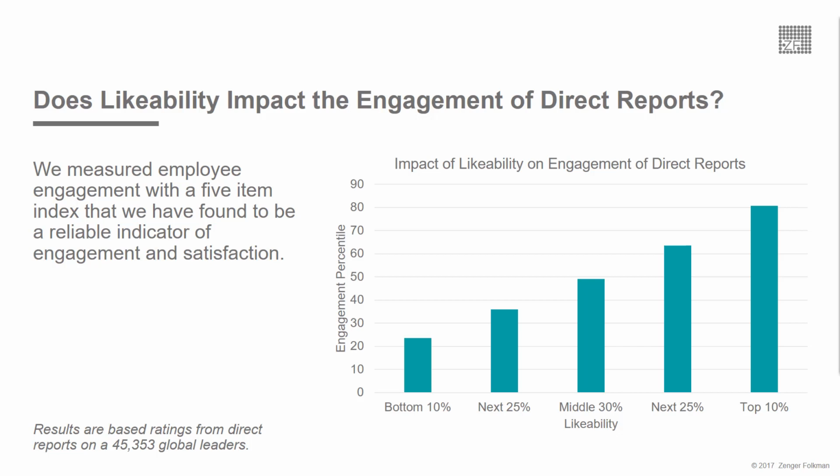I just got interested in that, and we have another measure called discretionary effort, which is the extent to which people will go the extra mile. And again, the likable leader has 63% of their employees who are willing to give extra effort. The unlikable leader at the 10th percentile, only 18. And then intention to leave the organization. Again, the unlikable leader, 44% are thinking about quitting. The very likable leader, only about 14% are thinking about quitting. So this likability not only influences leadership effectiveness, but it influences the climate of the work group, how people feel about it.